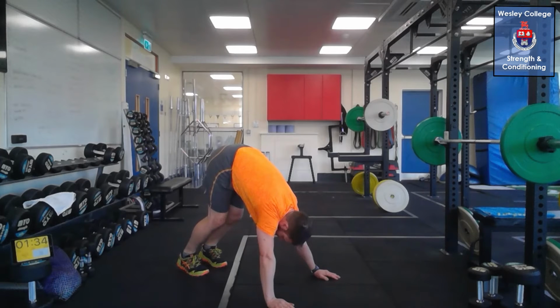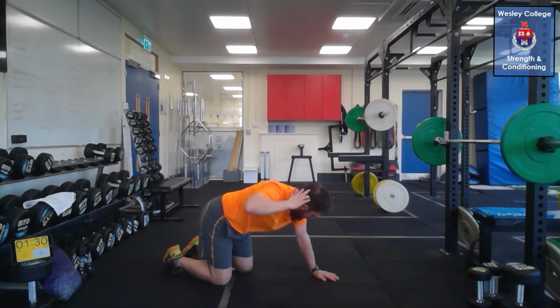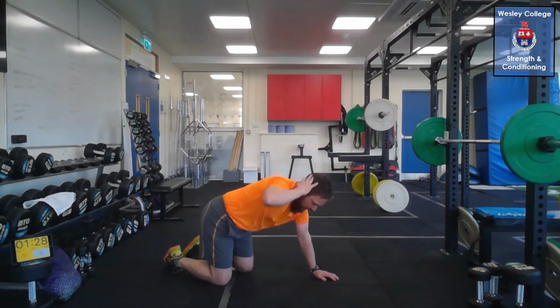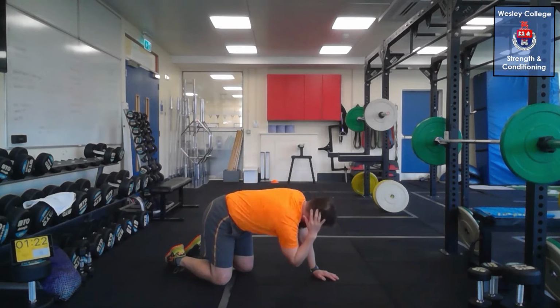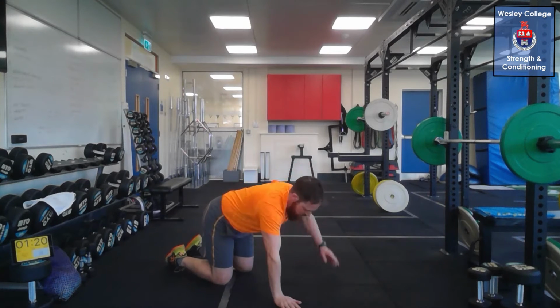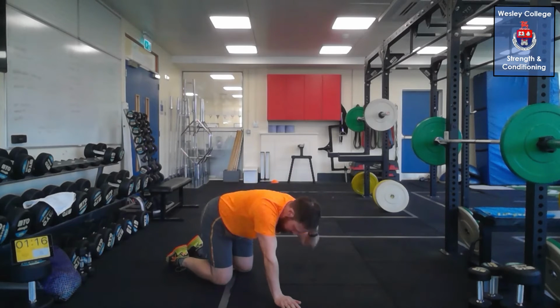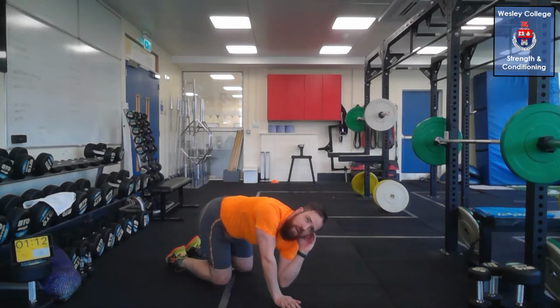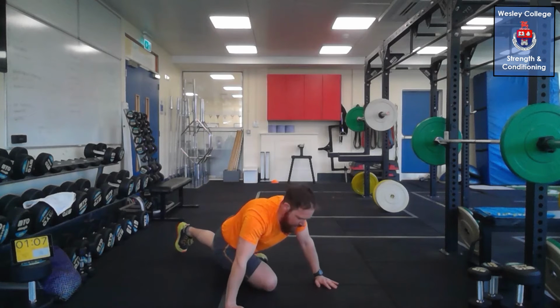And we're going to go into T-spines. Down onto our hands and knees, hand behind the head, elbow to wrist, and open. 5, 4, 3, 2, 1, and switch. 5, 4, 3, 2, 1, and into pigeons, into that push-up position, knee between the hands.